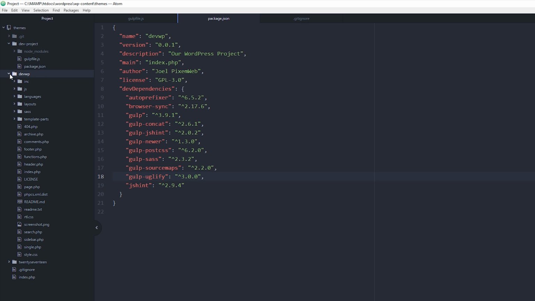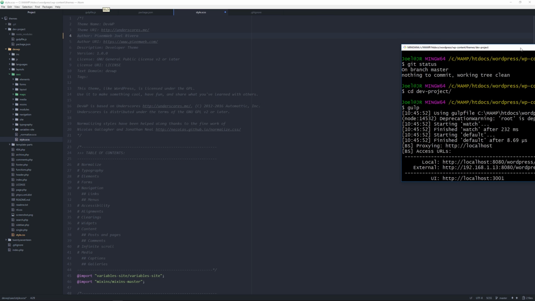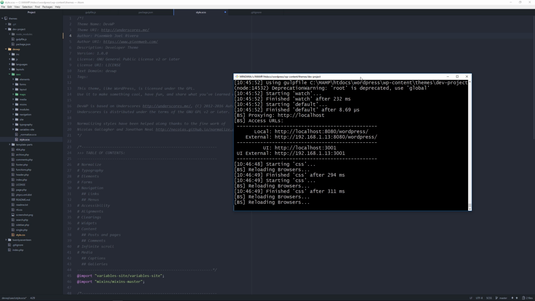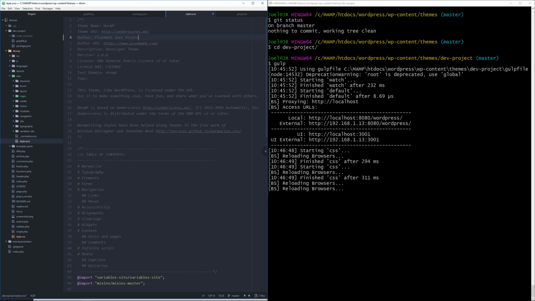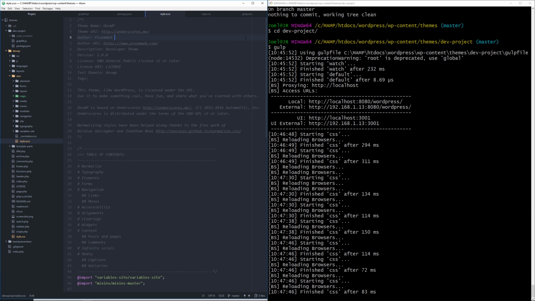But now if we go back to our text editor, and if we go into dev.wp, and if we go into the Sass file, let's go over here real quick, and I'm just going to add some information. And then I want you to see what happens here. So what I'll do is I'll snap this to the right. And then once I change this over here, I'm going to save it. You see now that we saved that, Gulp processed it. And now our main style sheet has changed as well. Now if we go back to the Sass file and we remove that, save it again, it processes it, and now it's gone there as well. All right, so now you see the information has changed here.